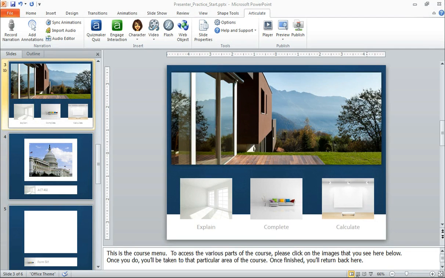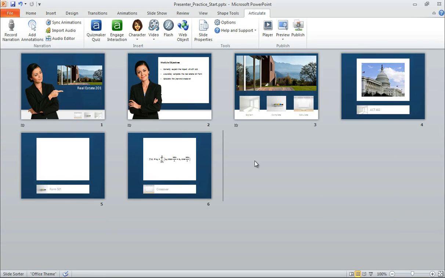Now, as we get started here, let's go take a look at the slide deck to show you the layout. I have some introduction slides, then I have my menu or navigation slide, and then finally I have the 3 areas of the course. Now typically your project is probably going to be bigger than mine, but to keep things simple, I wanted each of these slides to represent an area of my course. And you'll notice here on my navigation slide I have 3 images. What I would like the learner to do is click on these images to link to and travel to these areas of the course. Now I'm going to have to establish that connection.